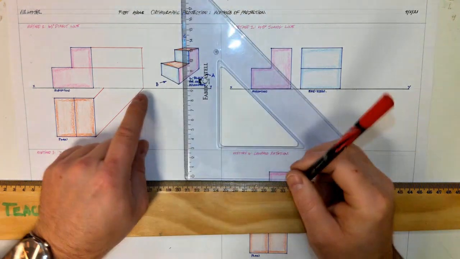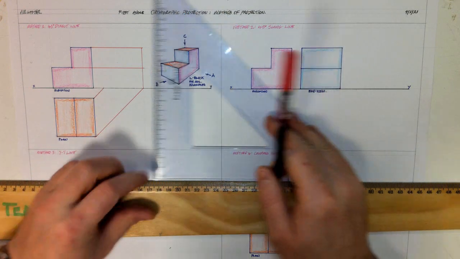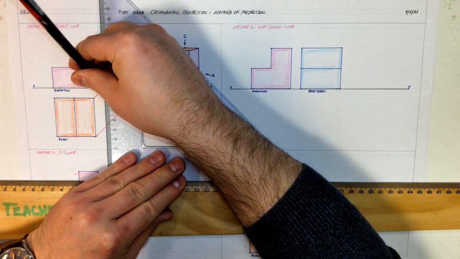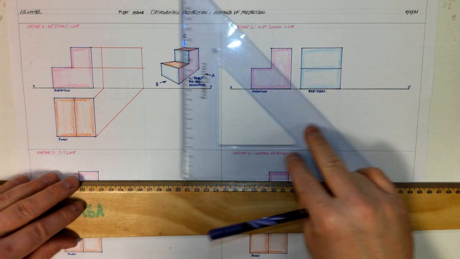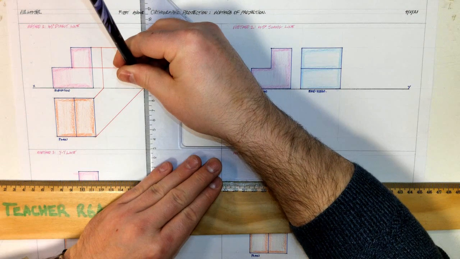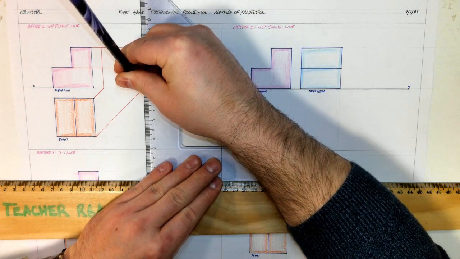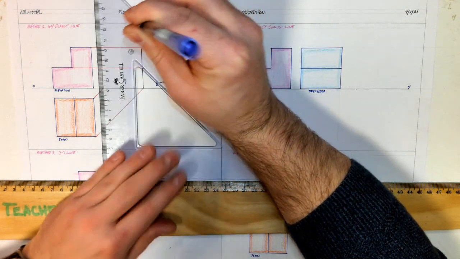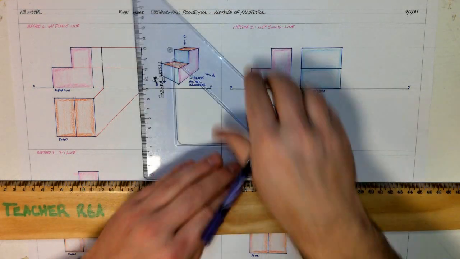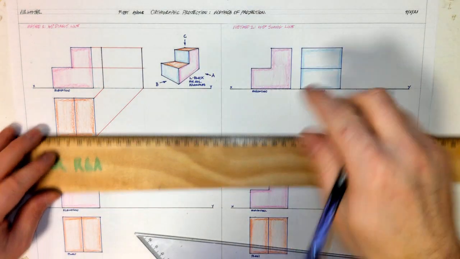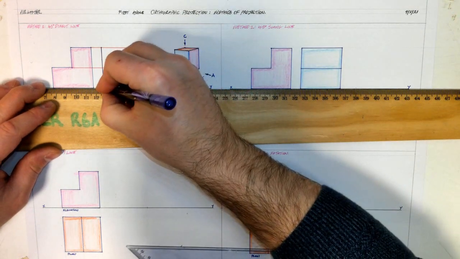Now, from where those lines, the 45-degree lines, hit the XY line, I am now going to bring those points up. Okay, and what you see here now, those construction lines, and I'm doing everything in red so it's nice and clear on the visualizer, I can now go and heavy in those lines. And in fact it should look pretty much like the end view that we have in the next example.